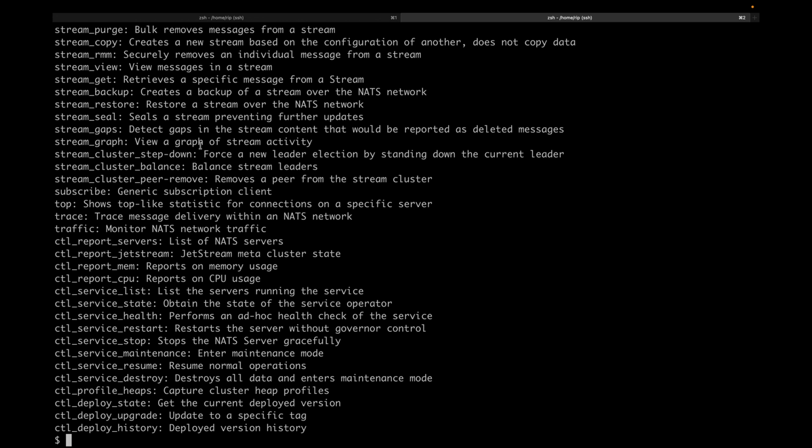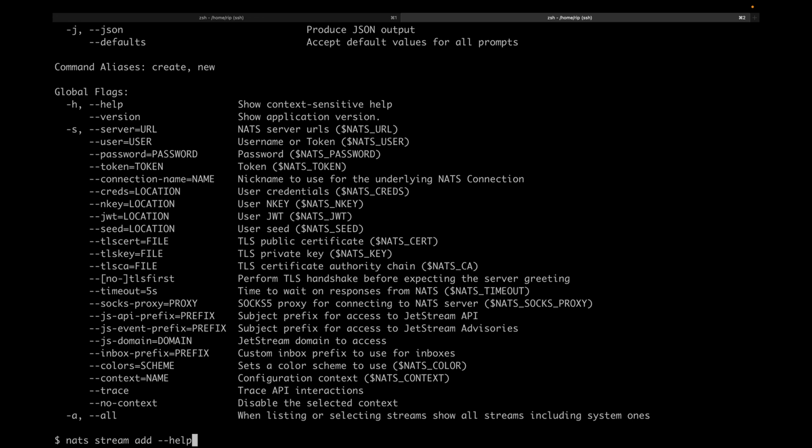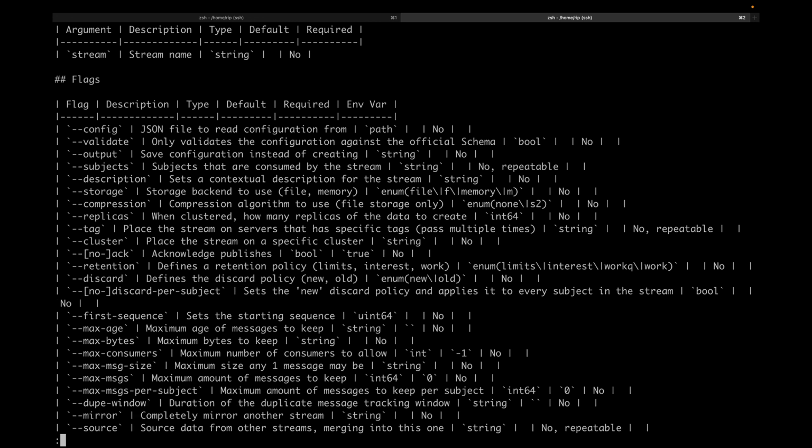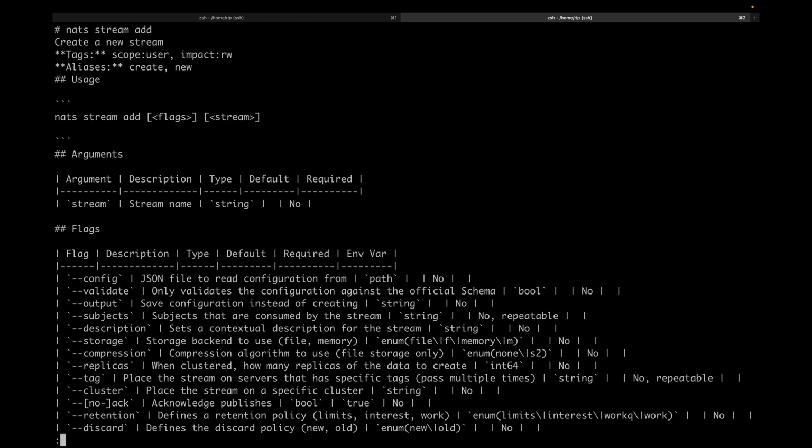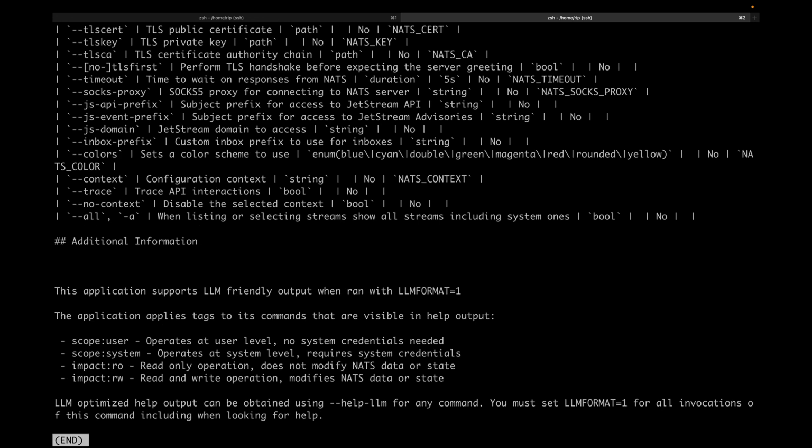And so if you have a library that can interact with workflow engines, databases, anything you want, you put it in here. Now the Fisk library supports, for instance, tagging. Like if I do NATS stream add help, you won't see it here, but if I do like this, we can see that the commands, where are they?